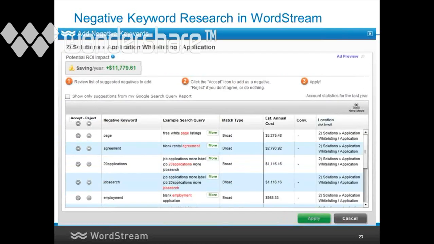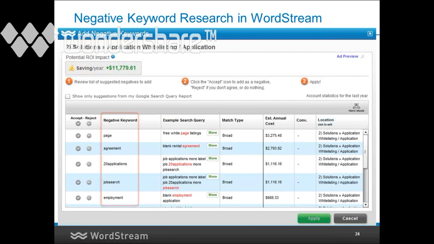It takes 2 seconds. Negative keyword research, again, super simple. This particular company is doing server application stuff, so kind of computer stuff. But unfortunately, what we're finding from doing some analysis is that they're actually being charged for words like white pages or job applications and all this stuff.